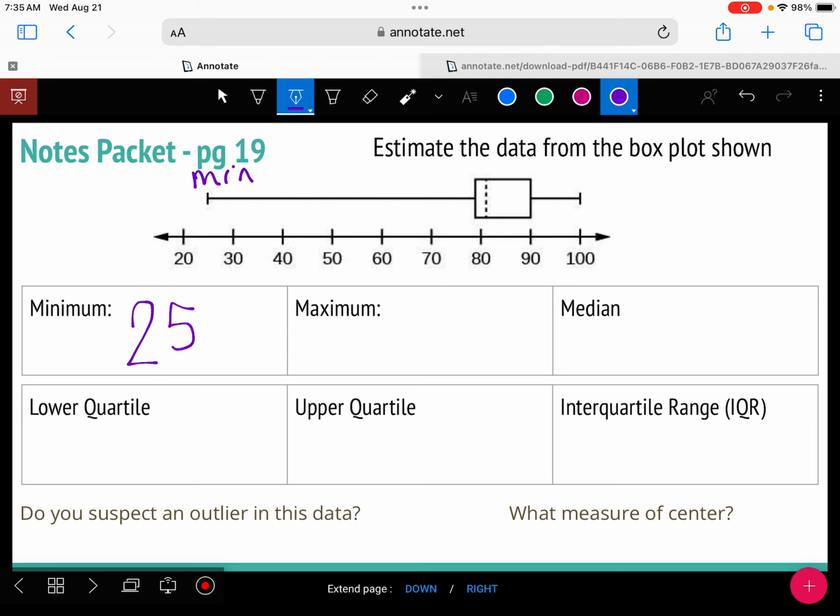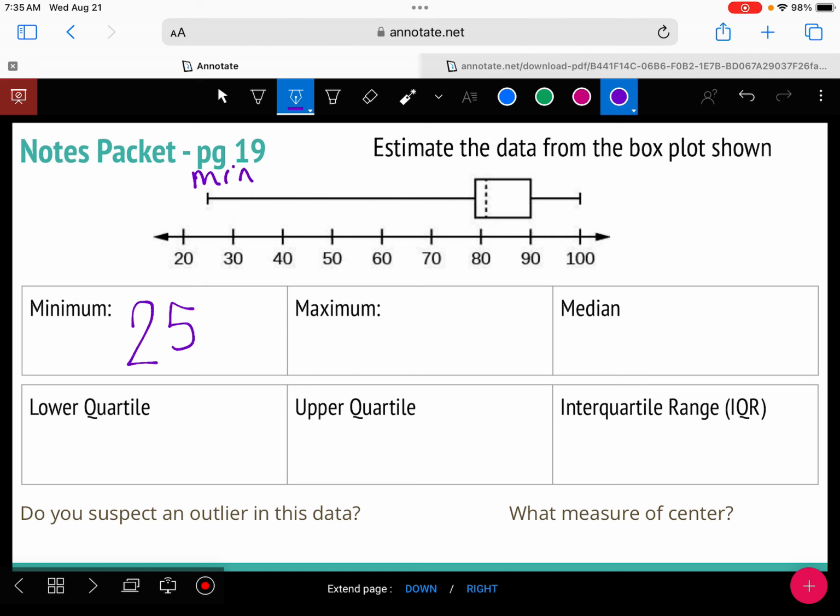If you say anything between 22 and 28, I will take it. Absolutely fine. It is not about you having to be exactly the same as me. Don't tell me it's 20, because it's very clearly not on the 20. And don't tell me it's 30, because it's very clearly in between. But as far as, well, I say it's 25, but you said it's 24, so wrong. I'm not that petty. Okay?